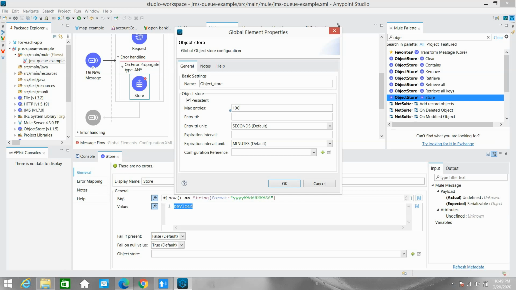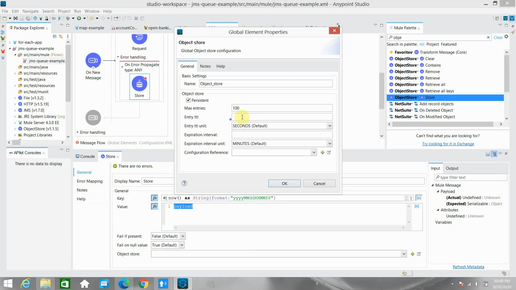Apart from that, when you deploy the application on CloudHub, you get limited storage for the object store, but on-premises it's fine, you may get some additional storage depending on your configuration. But on CloudHub you get like 10-15 MB. I don't know the exact number, I think it's 10-15 MB, so you get that much. So make sure you don't store too many messages.